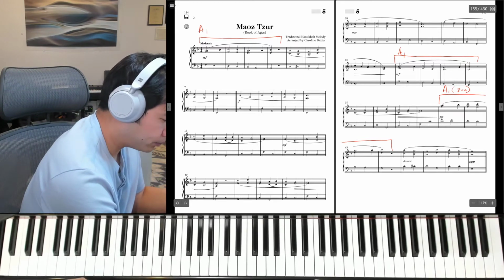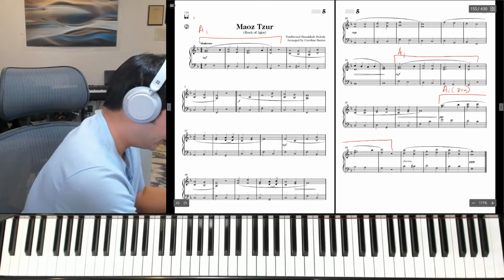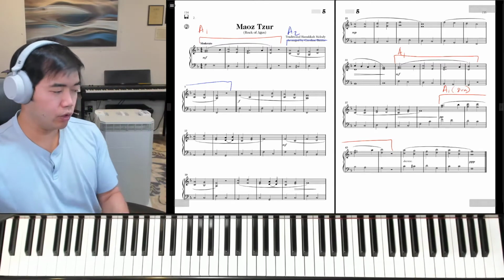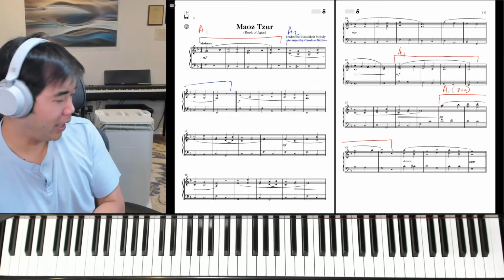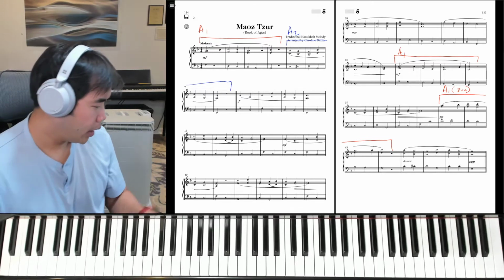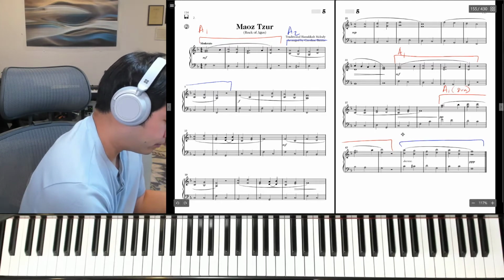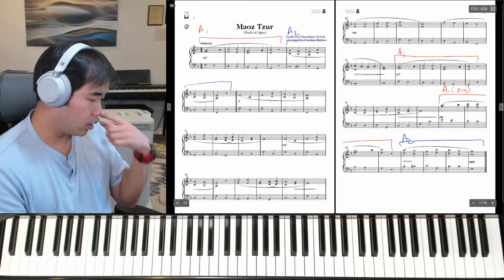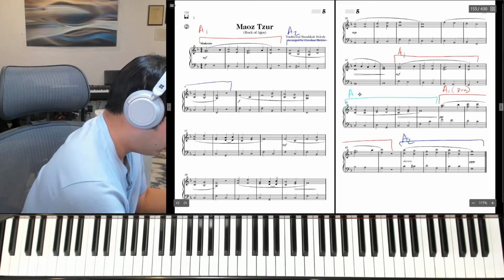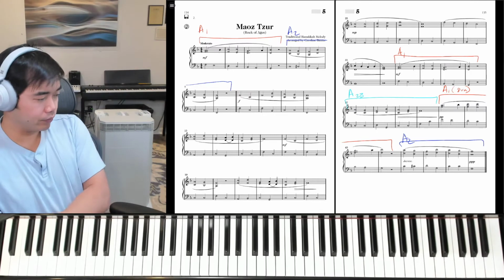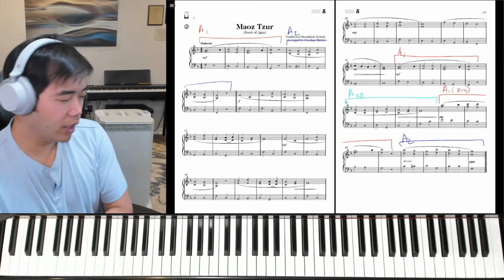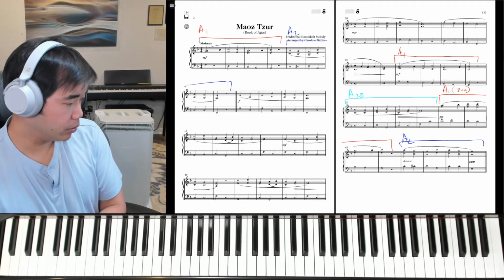Let's find another section here. The next 4 bars, we'll call this A2, because it's really the consequence of the A1 antecedent phrase. And that happens again at the very end, A2. We also get a variation of this theme on bar 37. It's a bit different here, so we'll call it A2B or something like that. Really doesn't matter what you call it. You can call it whatever you want. That's arbitrary. We're just looking at sections so we can understand their similarities and relationships with one another.